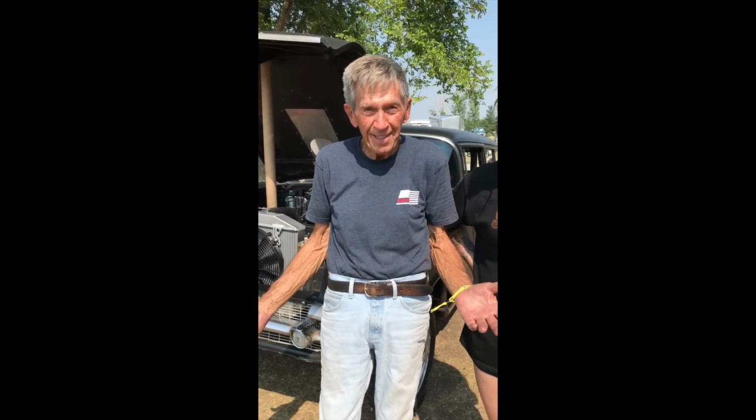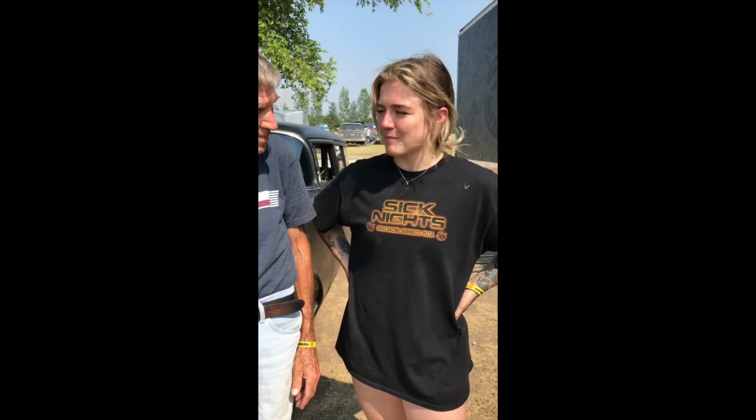What a privilege this is to get to drive this car with her for this event. I mean, what more could you ask for? You're at the top of the heap there, you know what I mean? First time, yep. But I have some good people in my corner, some good help, so looking forward to it. She's gonna do just great. She's driven a few times around here. She knows exactly what to do. She's had plenty of good teachers all around to show her and tell her. She's gonna do just fine. By week's end, you'll say, man, how many years you been doing this?